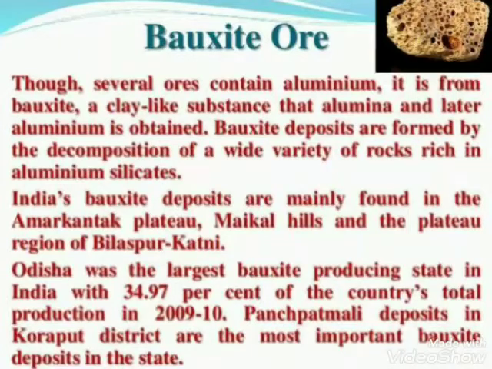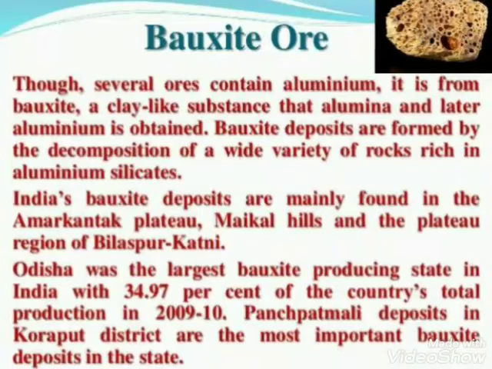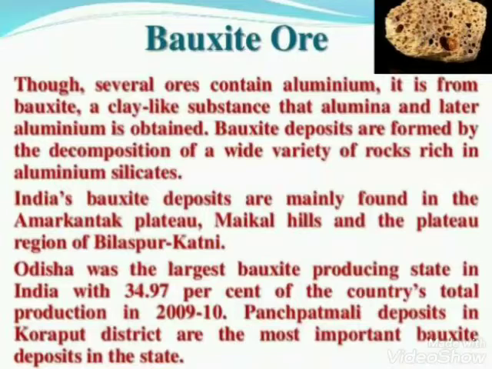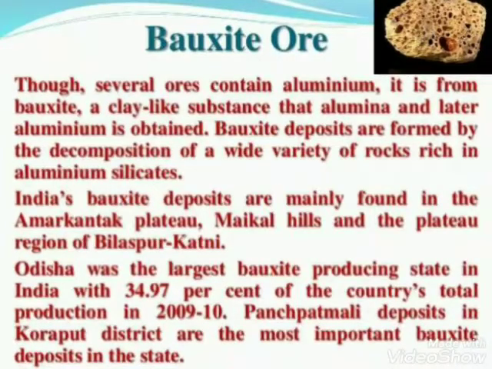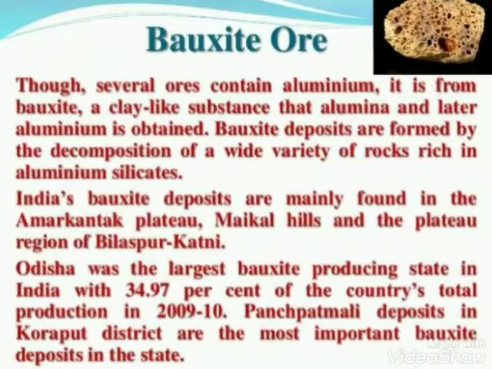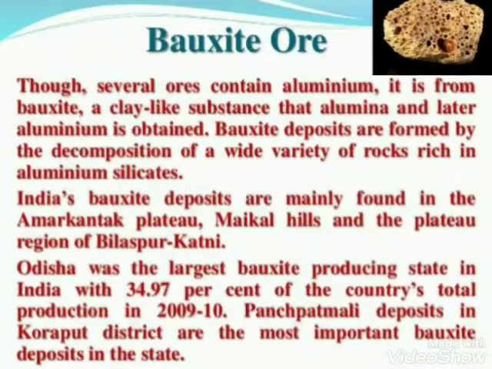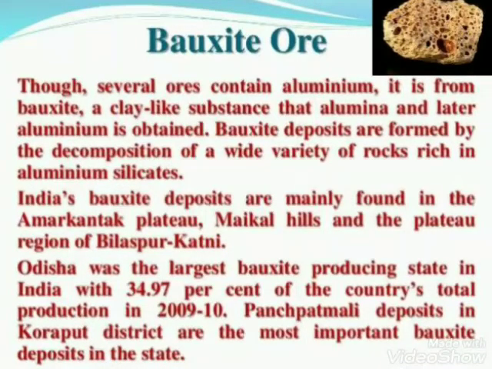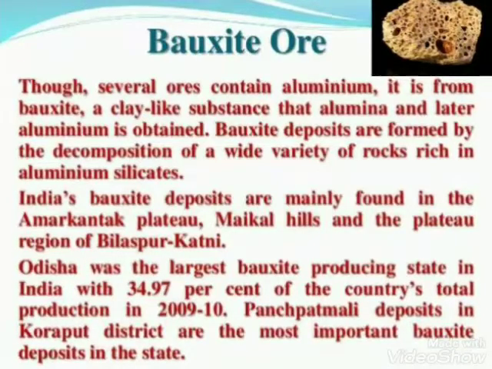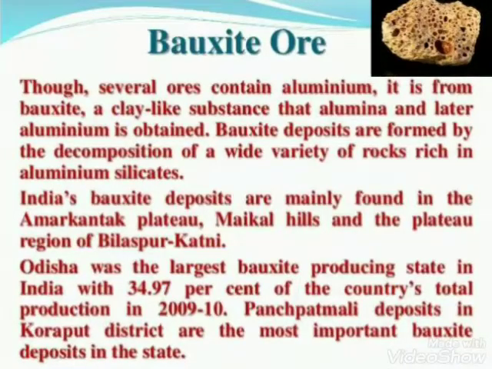Bauxite deposits are formed by the decomposition of a wide variety of rocks that are rich in aluminium silicates. And do you know that India's bauxite deposits are mainly found in the Amarkantak Plateau, Maikal Hills, and the plateau region of Bilaspur, Katni. Children, Orissa is the largest bauxite producing state in India with around 45% of the country's total production. And in 2000-2001, the Panchpatmali deposit in Koraput district was the most important bauxite deposit in the state.